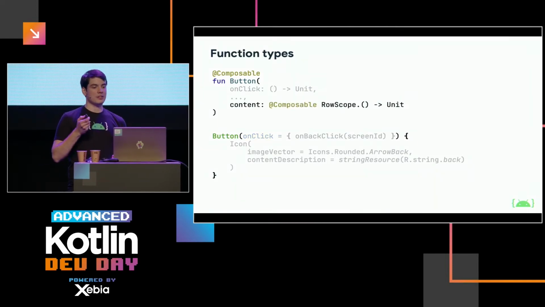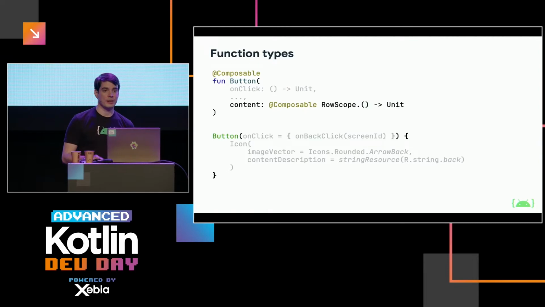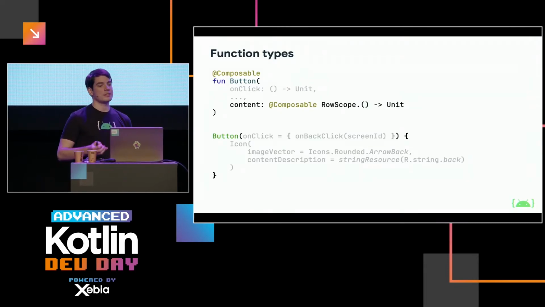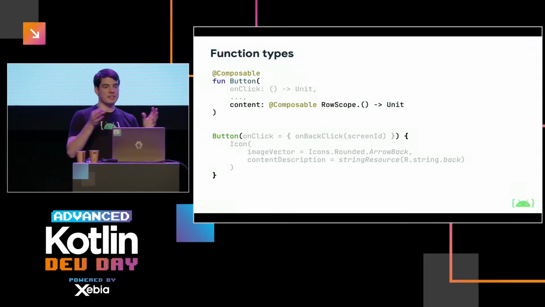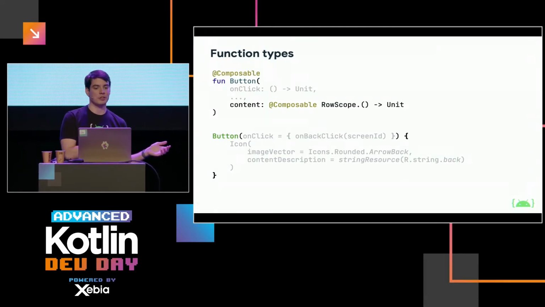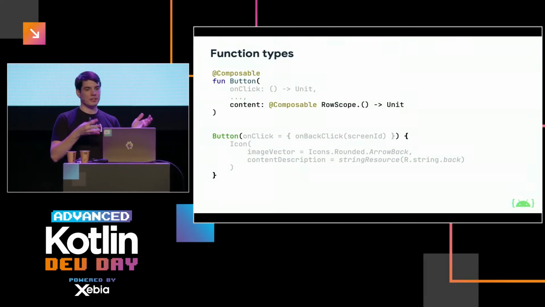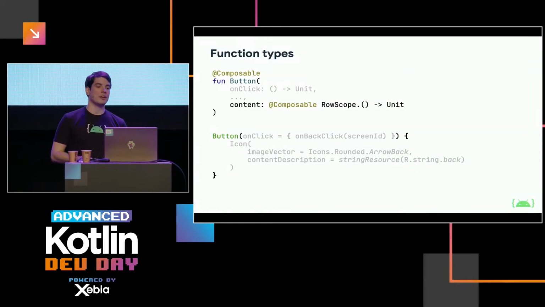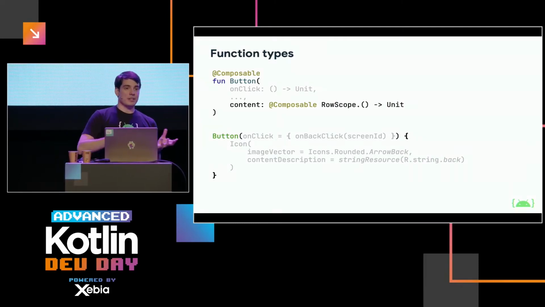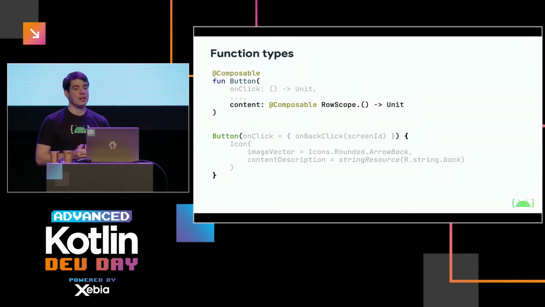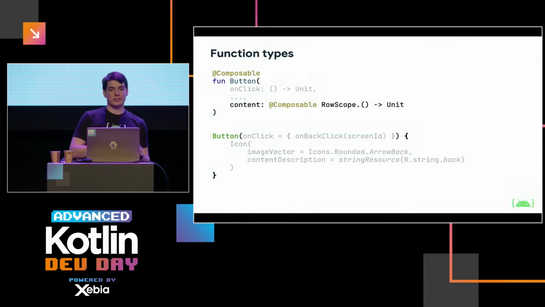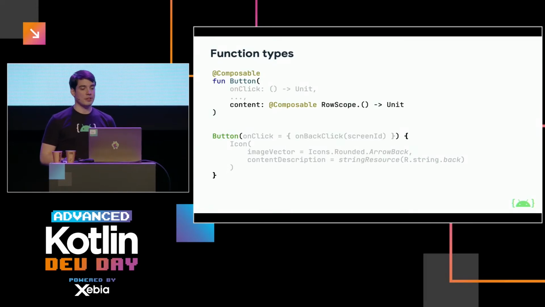The other parameter is a lot more exciting. This also has a function type, but it's also marked composable. So with this parameter, we're passing in a piece of UI to the button composable, because button can render a button for us, which is like a colored rectangle, which has click handling and has ripple effects when it's tapped and so on. But we do have to show something on the button, whether it's an icon, a piece of text, an image, whatever you can imagine should be on a button. And so button receives whatever it should display on the button as a parameter, as a function type.